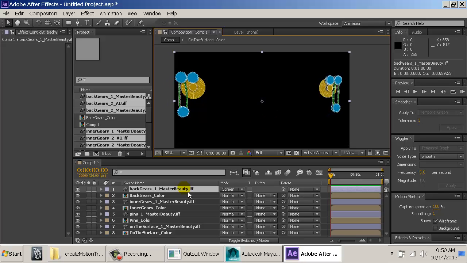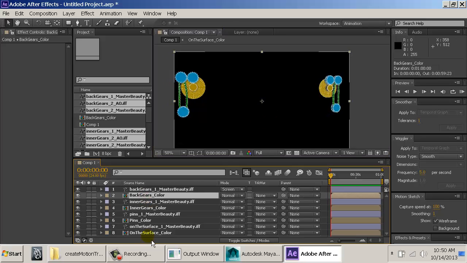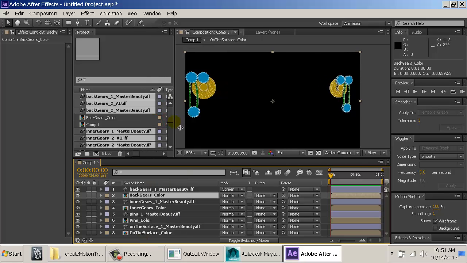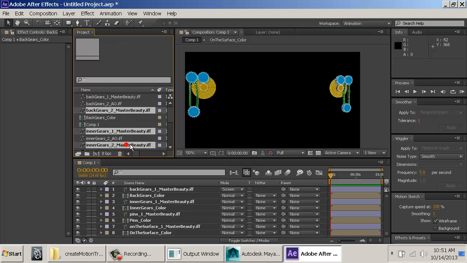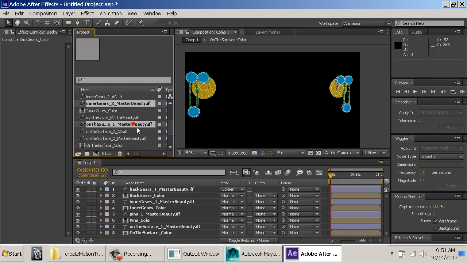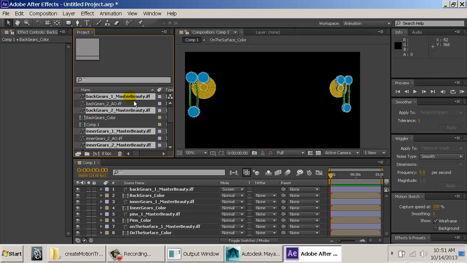Now in here, I can't see the stuff that's underneath it, and I want to see the stuff that's underneath it. So I'm going to go into my master beauties that are in here. Right click. Oh, I can't do them all at the same time apparently.